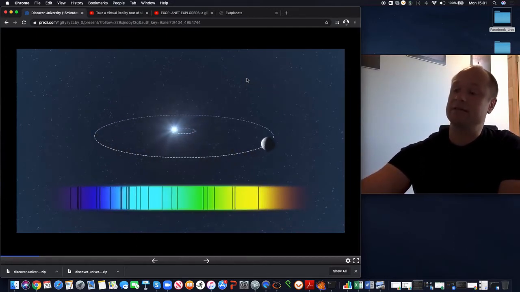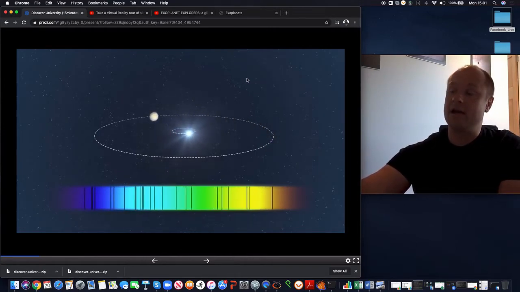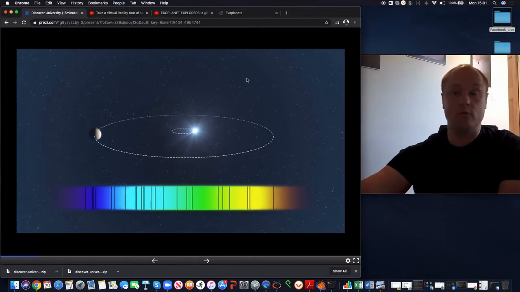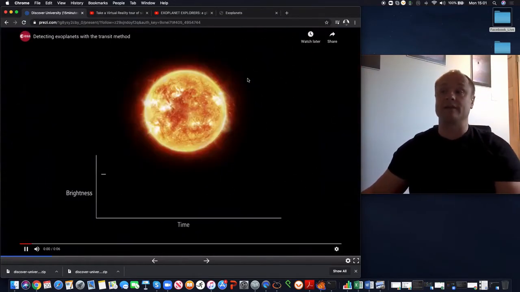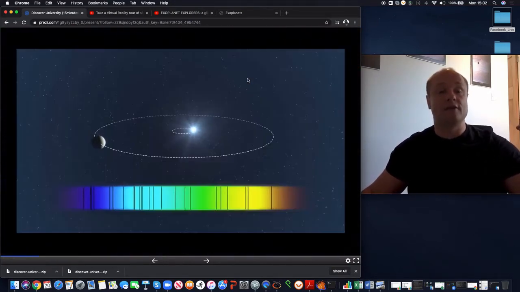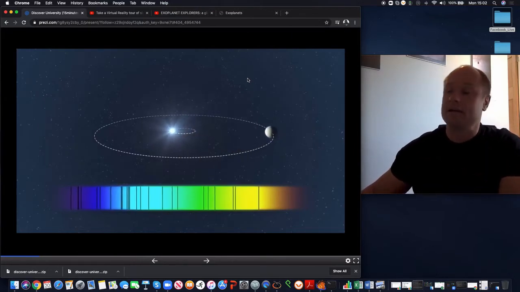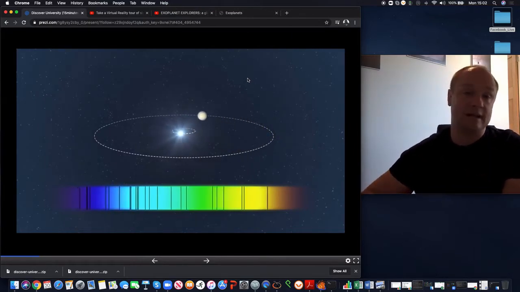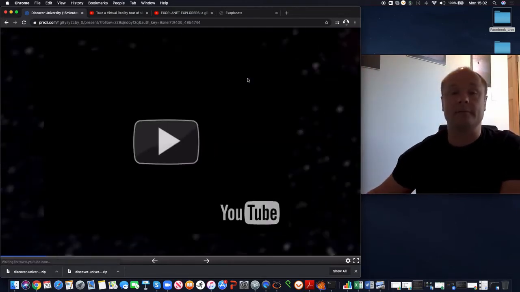And you can see that this bottom line is showing the spectrum, or the light being emitted from the star, and it's being shifted by the wobble. And that's simply called the Doppler effect. It's the same thing that makes a police siren go up in pitch as it goes towards you, and down in pitch as it goes away. So that wobbling of the star, shifting the wavelength of the light, we can detect with the telescope.